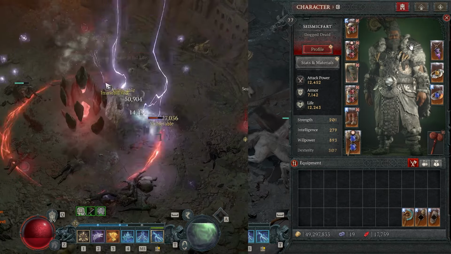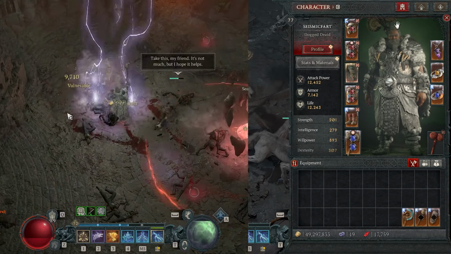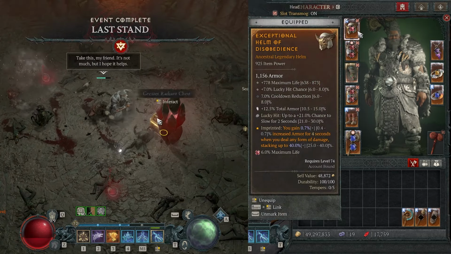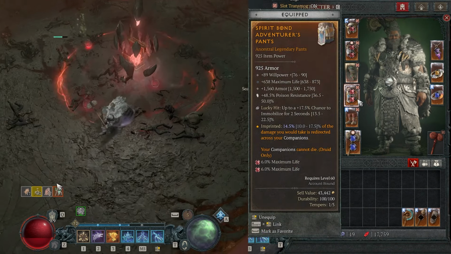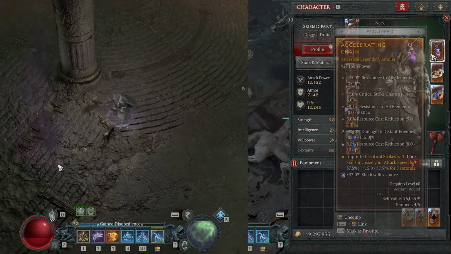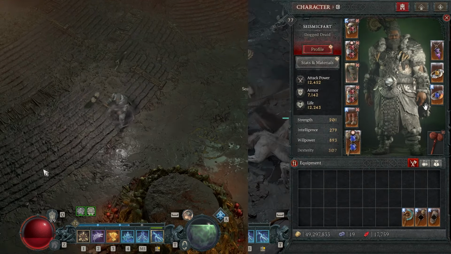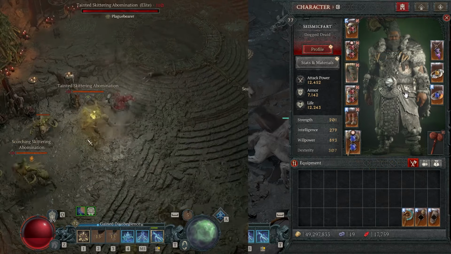So there's a bit of a trick to get into World Tier 3 and World Tier 4 easily. Basically what you want to do is get maximum life on your helmet, chest piece and pants. This means you will get like 1500 maximum health. And then for your gloves, amulet, rings, and weapon. No, not for your weapon. For your gloves, amulet, and rings, you just want percentage damage.